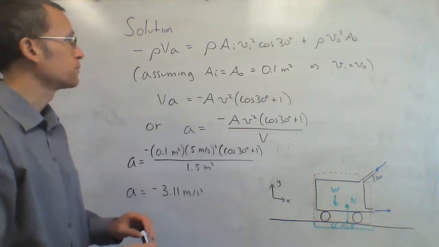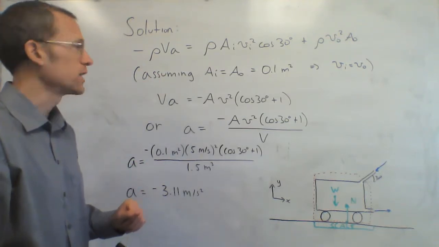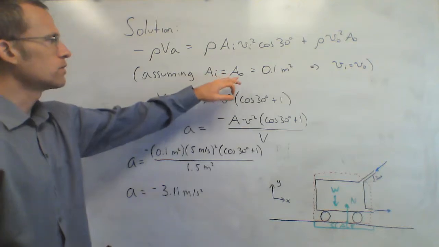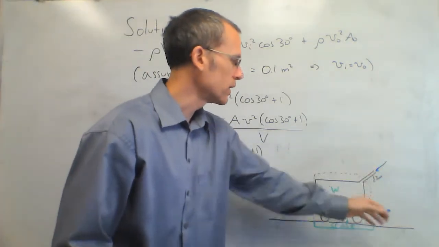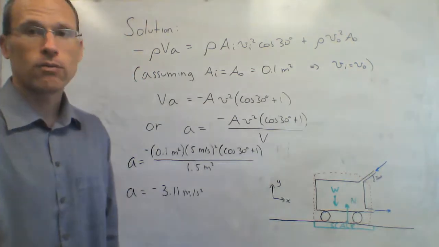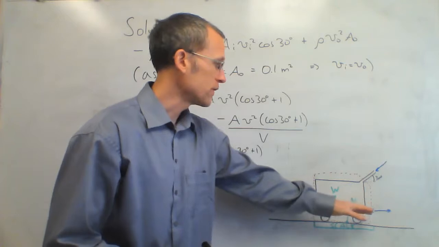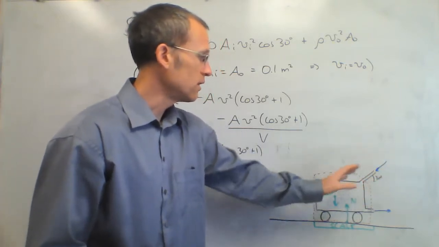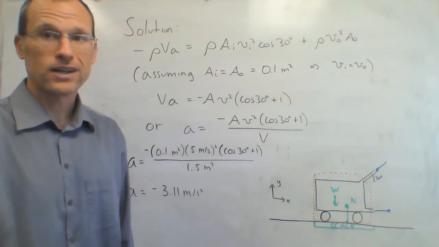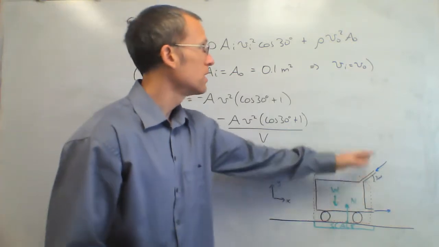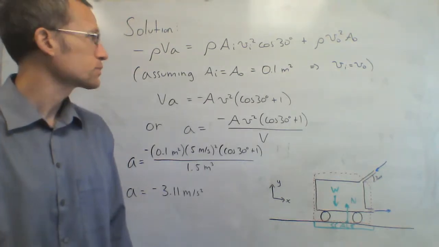So continuing on, I forgot to mention in the actual problem when I wrote it down that A1 and A0 are both 0.1 square meters, so the area of this inlet and outlet are both the same and both 0.1 square meters. Now to have the same area, from conservation of mass, water's coming in, has to go back out, so the amount of water coming in has to be the same as the amount of water going back out, meaning same areas gives me same velocities, so both velocities are 5 meters per second.